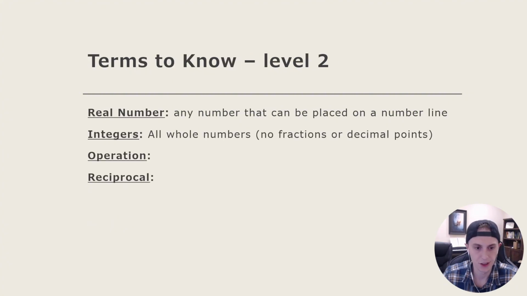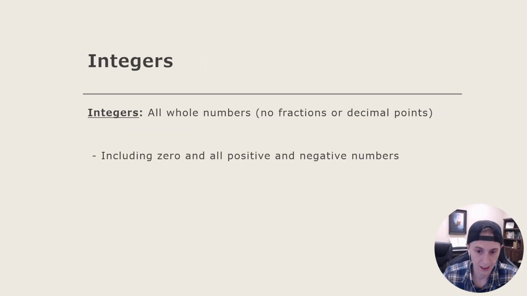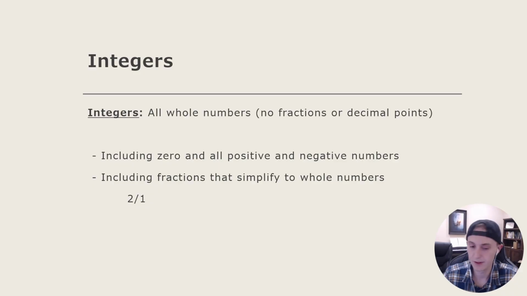Next term to know, integers. Real numbers and integers can be a little confusing, so let's talk about that quickly. Integers are all whole numbers. No fractions, no decimal points. That includes all negative numbers, including fractions that simplify to whole numbers. So for example, 2 over 1 is actually just 2. The idea is there's nothing left over. It's 2.0. There's no numbers after the decimal point. I don't think they would ever do this to you, where they would say which of these are integers and they would throw a 2 over 1 on you to see if you know silly rules and details. But if they do, now you know. The whole point is that integers have nothing left over. The representation as a fraction or not does not matter as long as there's no numbers after the decimal point.